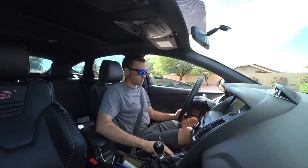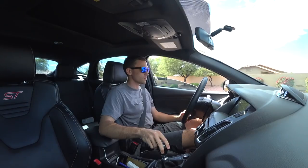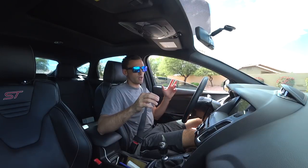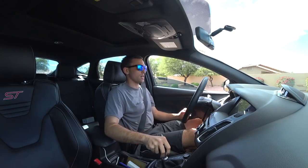So now we're going to put it in sport mode. You just hit this button right here that says traction off. So now we're in sport mode. Basically what this does is reduce the interference from the brake vectoring. A lot of times I feel this actually reduces torque steer on the car too when you're driving aggressively. So if you have a Focus ST, try that out — let me know what you think.